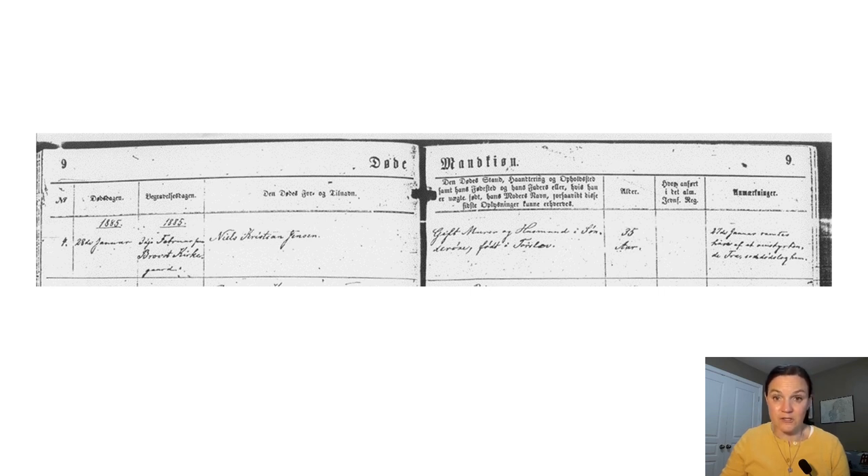Let's look at the final notes column, because a lot of times this column is left blank, but if it's not blank, it is worth noticing. These notes tell us about the death and can be super interesting. This one reads: on the 27th of January, a tree fell onto his left side and killed him. I frequently see different illnesses written in this column, and sometimes it states that the person was just old. I've even seen a record that states the individual drank himself to death, and one that noted two sisters had been drinking arsenic together. Always pay attention to notes if they have some in that column.